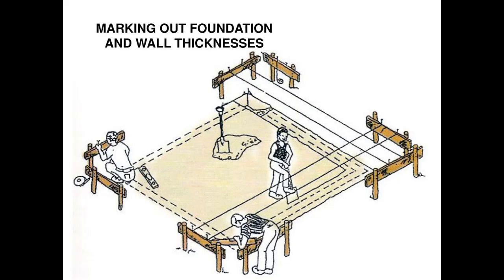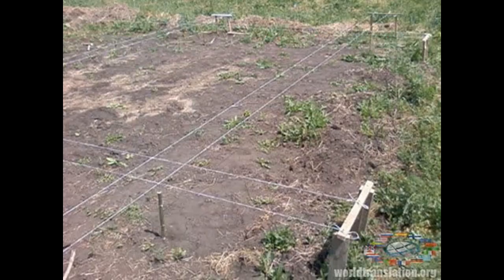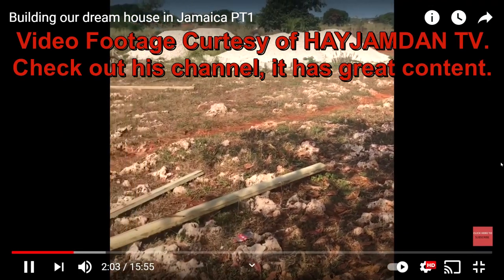Now, with all that being said, the laying out of your foundation is arguably the most important part of the entire foundation job, because if your foundation is not properly laid out, then your rooms will not be square, and of course your engineering plan, your architectural drawing will not fit what was in fact laid out. So you need to have your foundation accurately laid out, and that calls for a certain amount of expertise.